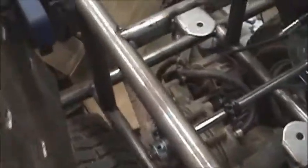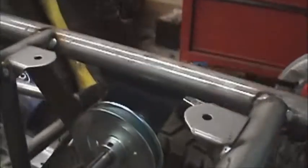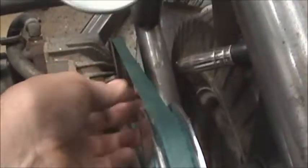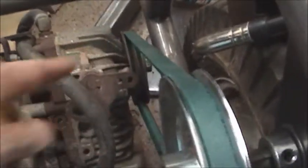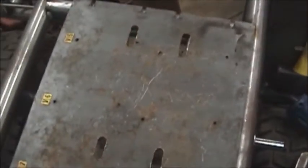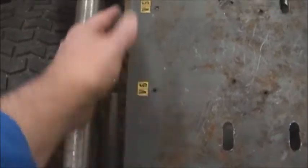In the last video I had the mounts for the jack shaft, so I've got those tacked into place. I've got the other side tacked into place and here's my pulley. I've got my belt installed between here and the hydraulic pump down there, and I've welded in these four tabs to mount my engine plate. It sits on top like that, and the chain is going to go down this slot down to my jack shaft down there.